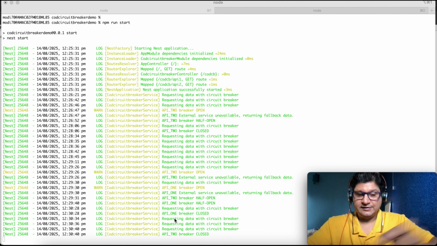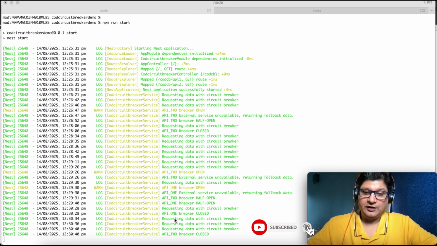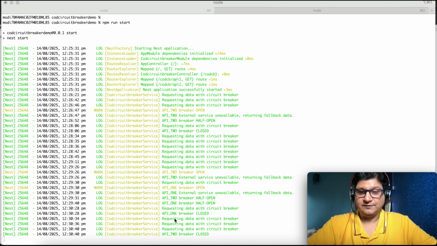Let's say if any of the third-party APIs that you are calling is down for some reason, then the circuit breaker will be a savior for you because it will not let the failure cascade to your application, to your microservice. If their APIs are down or performing slow or having some infrastructure issue or not responding in time, circuit breaker will prevent your microservices from having a cascading failure. Otherwise, it will keep waiting for the third-party APIs to respond, and it will never get the response. And that's where the performance of your application degrades.